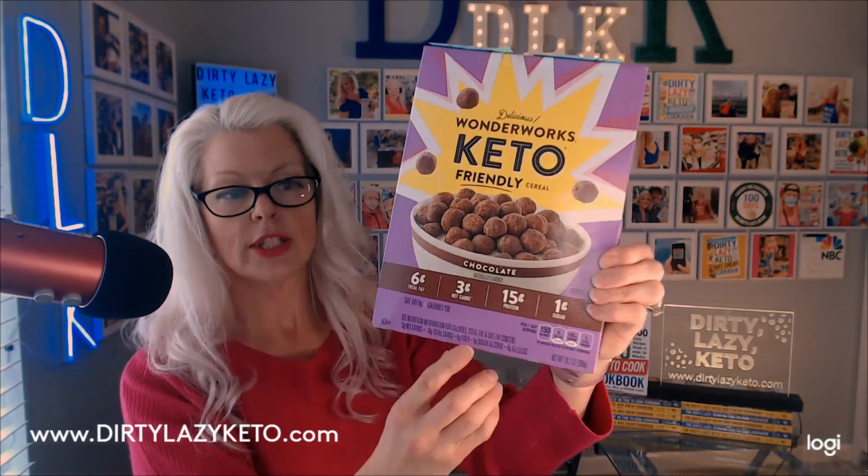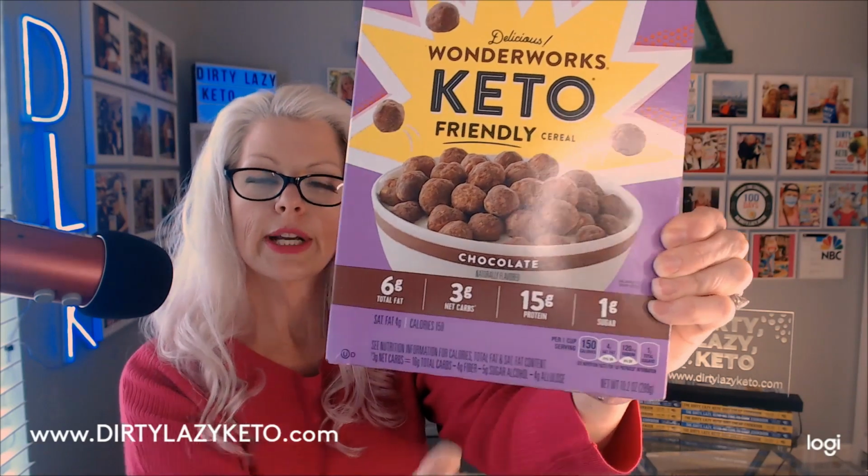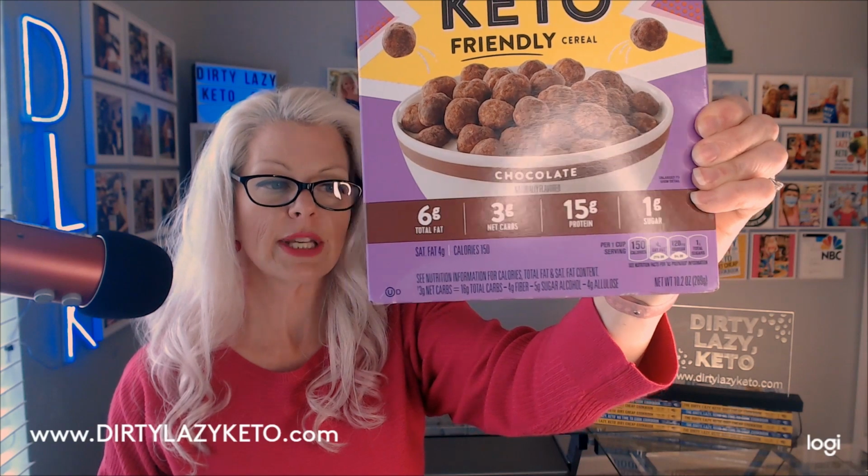All right, so by my calculations, if I'm looking at this box, I would go 16, take away 4, and I would get to 12. Is that what you got to? Anyone else got to 12? I know, right? So by my calculations, according to everything I've ever learned, it should be 12 grams of net carbs per 1 cup serving. But if you look on the front of the cereal box, way here at the bottom, they get all crazy and tell you otherwise. Now that's not fair. They're kind of messing things up.